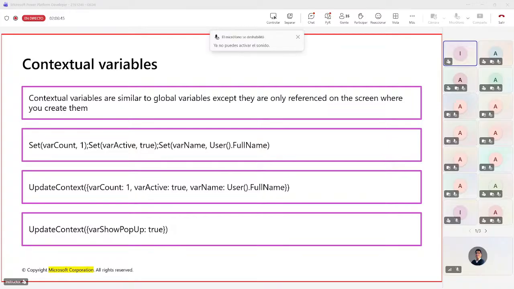So you do that by setting the on select property of a button to update the context variable show pop-up to true. Then you set the visible property of the pop-up control to where show pop-up, and this is similar to the example from the global variable.